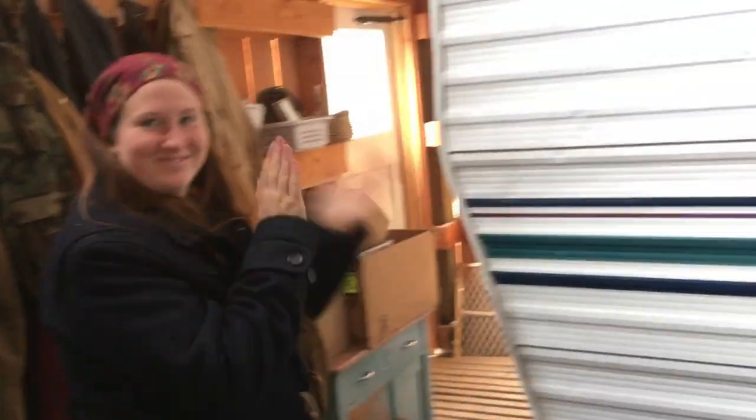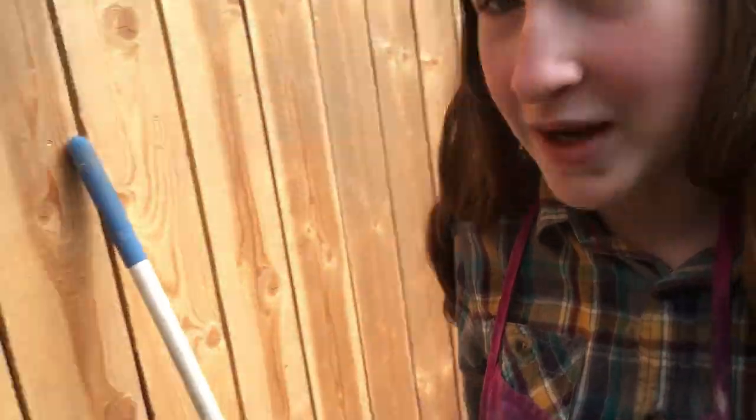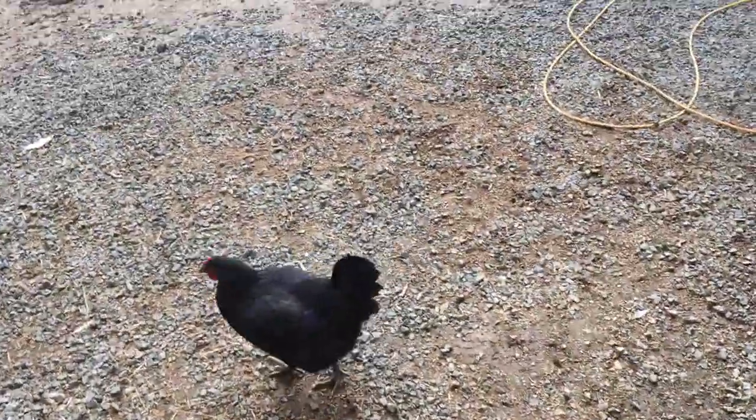No. Where are we going? I don't know what you want from me. We're going apple picking. That's right. Apple picking? Apple picking. Apple picking? Yeah, you're a chicken. You don't care. It's a chicken. Didn't you already ask me about apples? I did, but you weren't that excited before. I want you to be more excited.